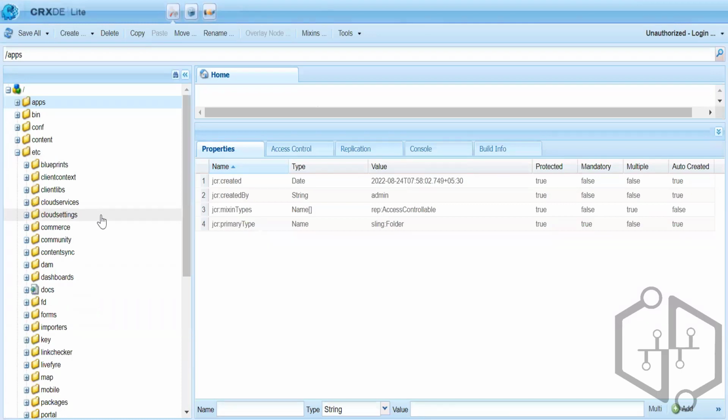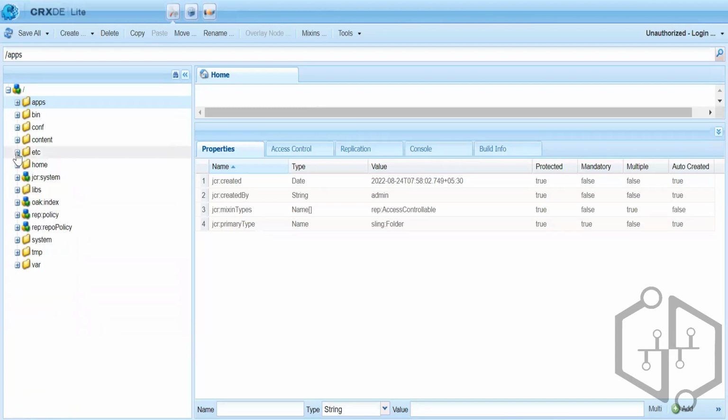Some configuration and AEM code also sits below etc. But all the core code of Adobe, like JSPs, sits below libs, while more of the configuration code of Adobe sits below etc.